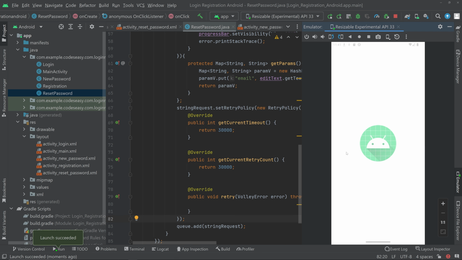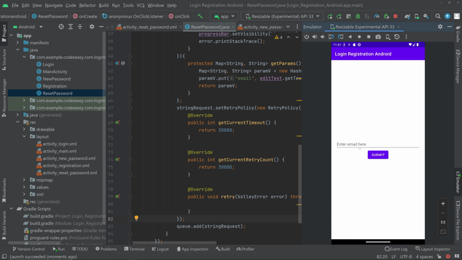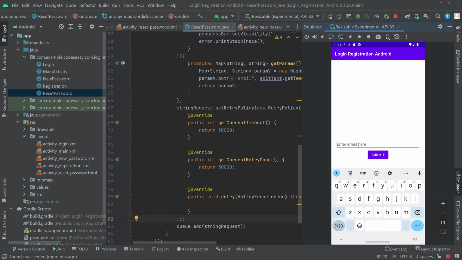Okay, go to the forget password and let's type the email. support@codecc.com. Okay, let's click on submit. Okay, let's wait for it to complete.